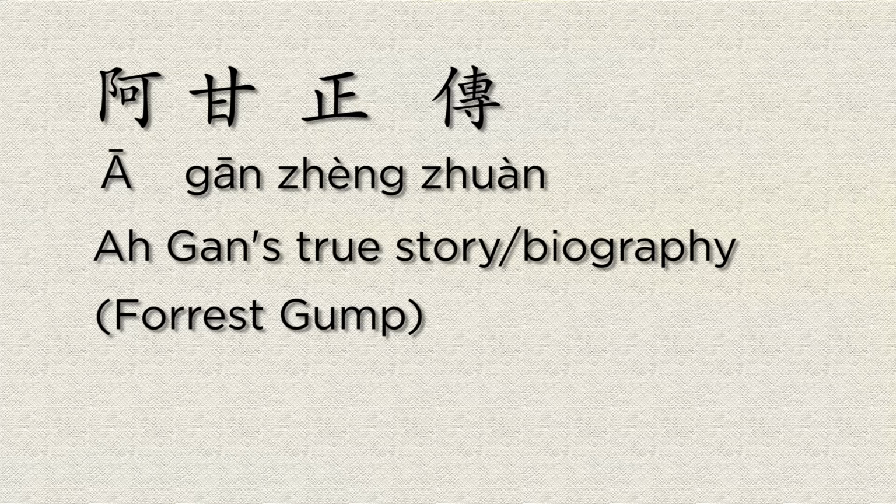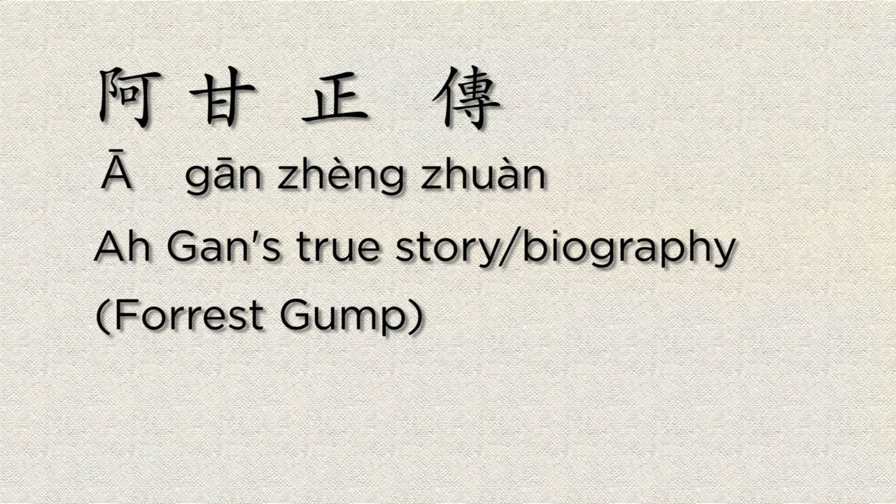The Chinese name for the movie Forrest Gump is 阿甘正传. So 阿甘 obviously refers to Mr. Gump, since gan is, I guess, the closest thing in Chinese to Gump, and a is a prefix that Chinese people often use in an affectionate way. 正传 basically means story. 正 means correct, upright, honest, and 传 is a biography.